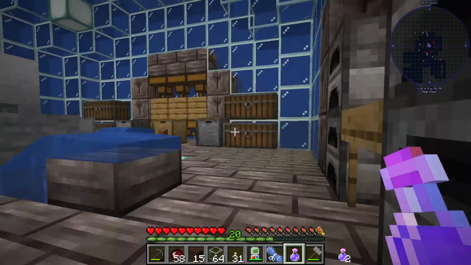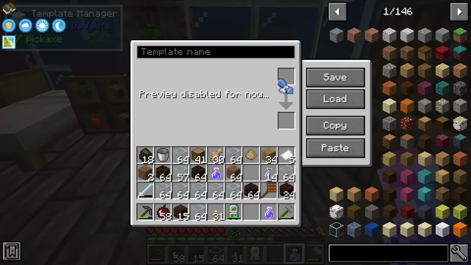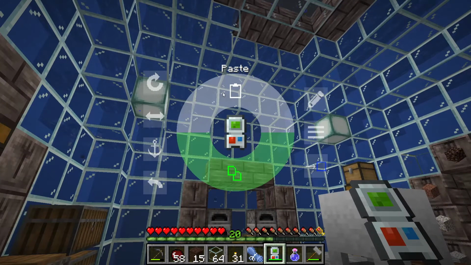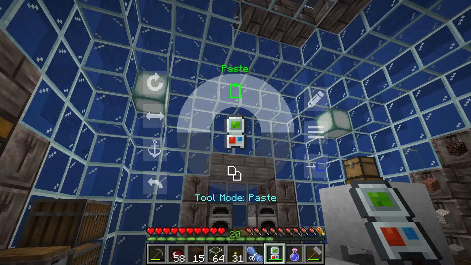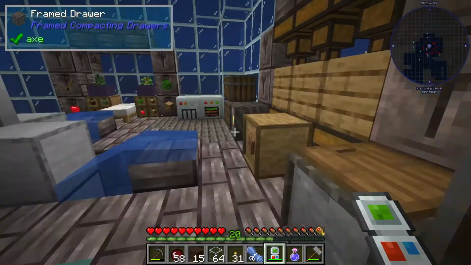Actually, before we do that, I forgot. We've got to go in here and put in the template, the machine, and load it to the machine. Now this should be loaded. And if we hit our key, we can hit paste. This is by default, I think, the G key, which is bound to something else. So I bound this to the number 2. And now it is in paste mode. Will this work?